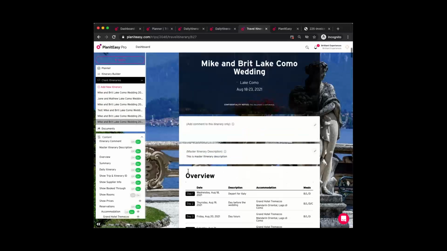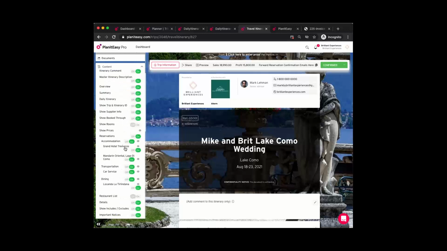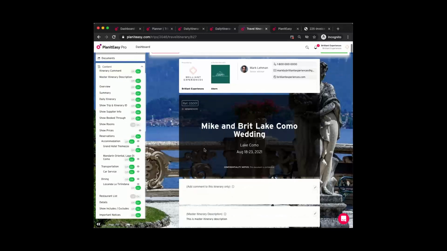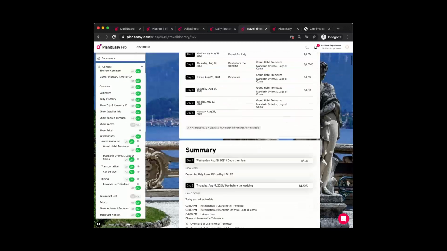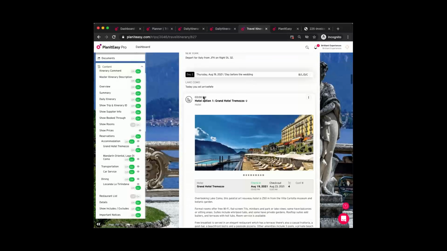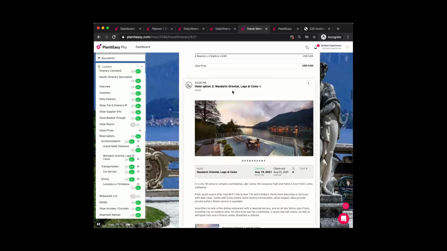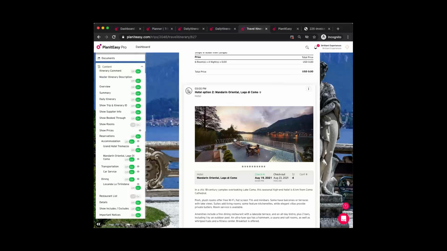In addition, when you're in this itinerary, you have some abilities to make very quick adjustments. So in this case, let's say that I use this as the proposal in the beginning, and I have a hotel option 1, Grand Hotel Trimezzo, and I have a hotel option 2. And then a client says, you know what, I'm gonna go with hotel option 2.